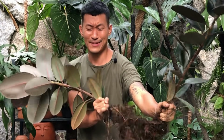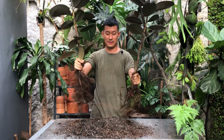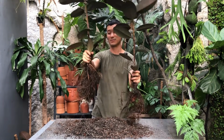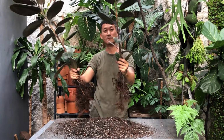I don't like that sound. Not one bit. Crunchiness. Okay. Oh, okay. I think some of the roots ended up here because this one is so big and that one has small roots, but it'll live, don't worry about it.